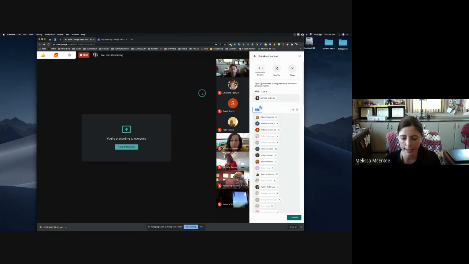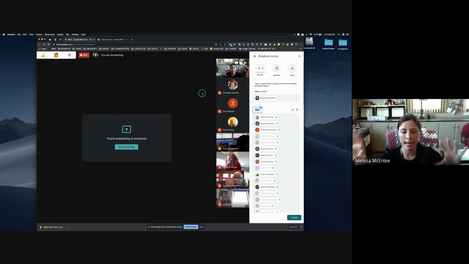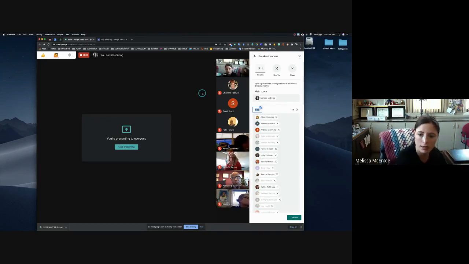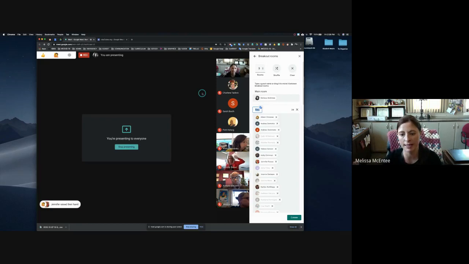Think about it as if you're working with small groups around the classroom or you're working with a center. Okay, you have some visibility of what's happening, but you're in the conversation with that small group at that time. Okay, so it's no different from being really engaged with one small group here, and students are independently working in another space. It just happens to be virtual. All right, so just keep that in mind as we go. You can't have eyes everywhere.